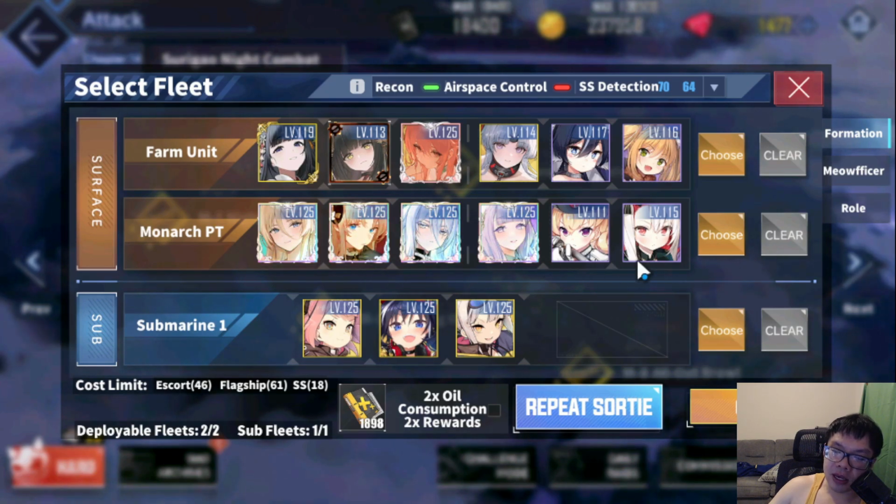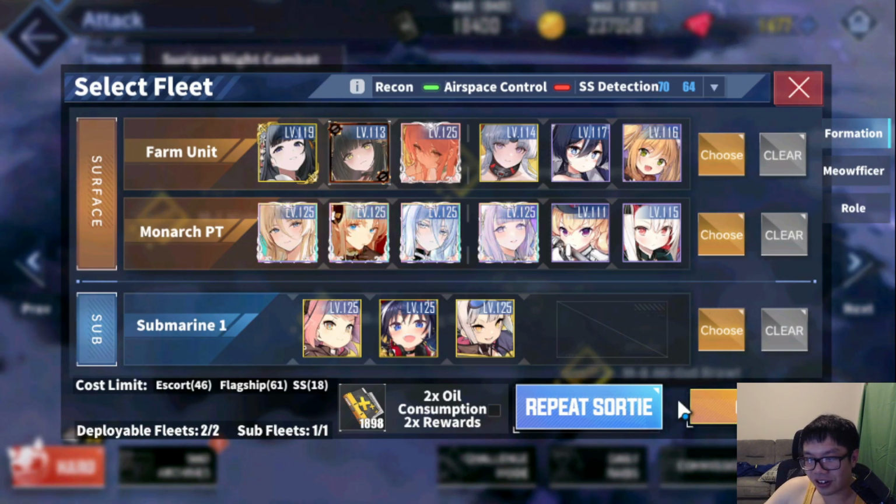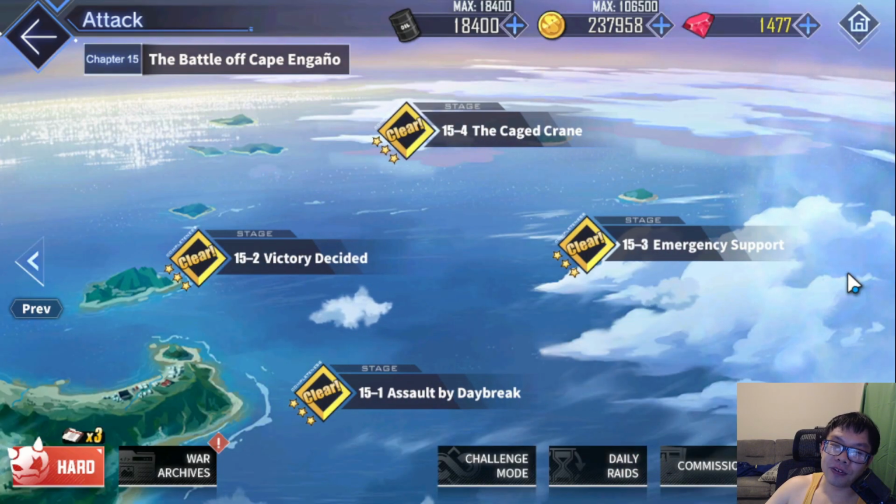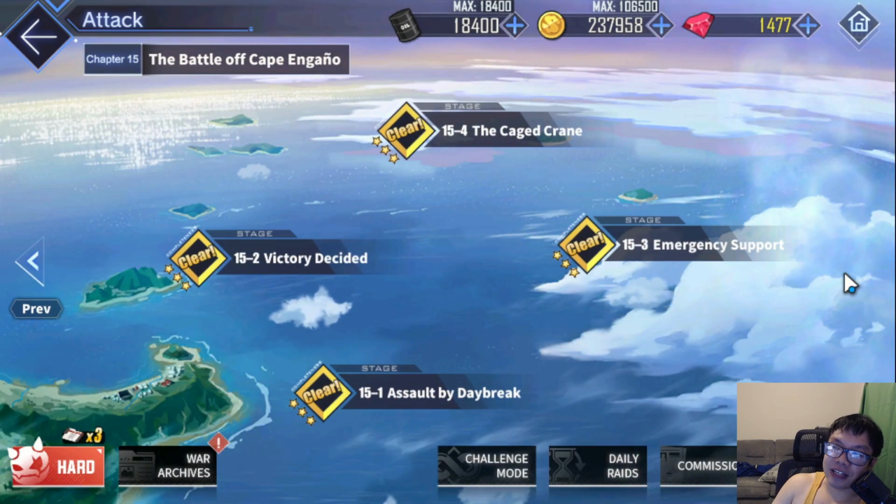Carriers, battleships. Your main objective with this boss fleet is to kill the boss very fast, so you don't have to deal with all that mechanic stuff later on. But have at least 1 destroyer in there, because there are going to be submarines, and you got to deal with that. Alright, so chapter 15, again, it is not super difficult.